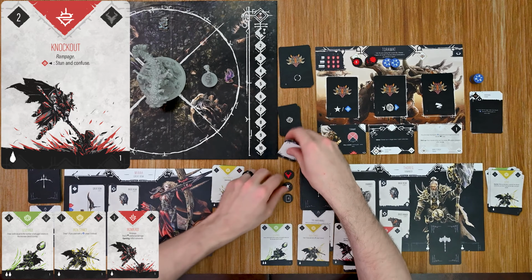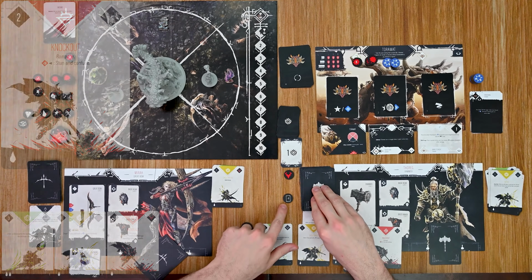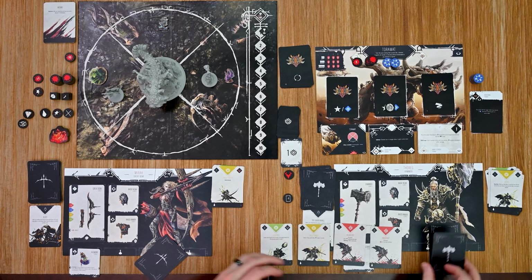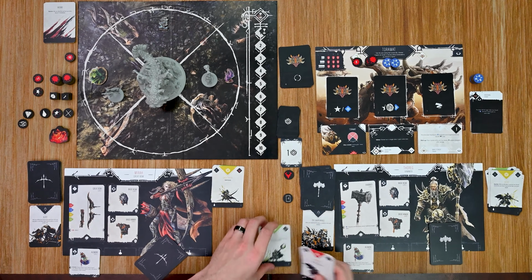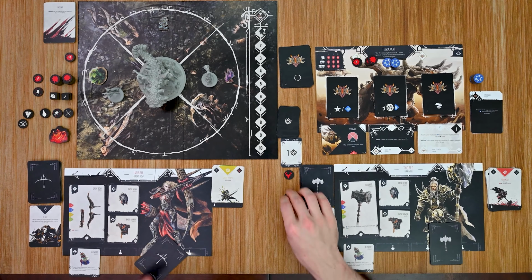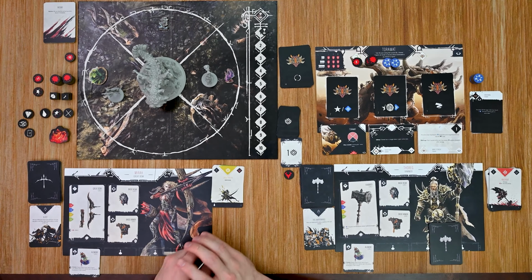All right, so then I discard that, and I draw back up to my hand size, -1 for that strain card, so I'm only going to get 3 cards back into my hand for that, and then these are all discarded to my discard pile. All right, that is his turn, so then it's going to move over to my archer to go.